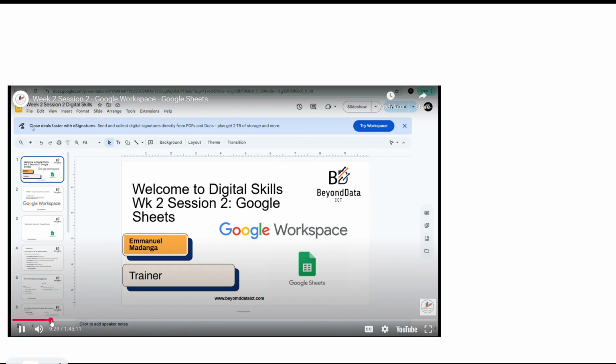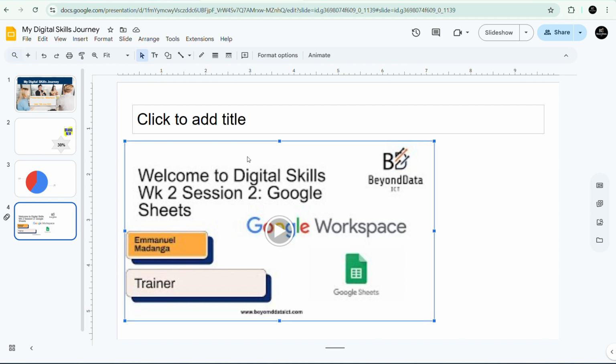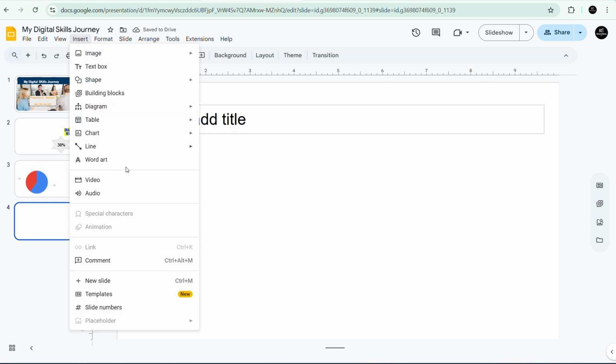And so that's how you create a video and embed it in Google Slides right from YouTube. That's very useful. So you don't have to download the video from YouTube and again put it on your slide. You just need a link and easily access your video. That's video.